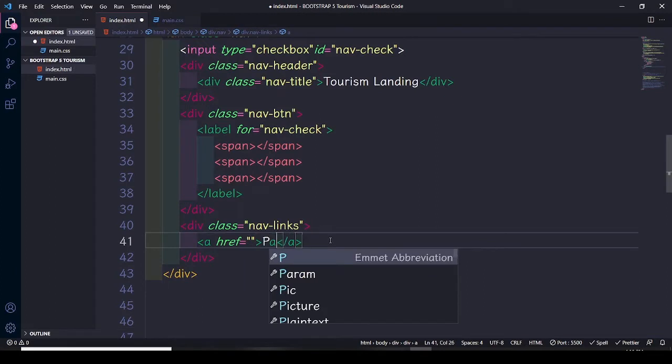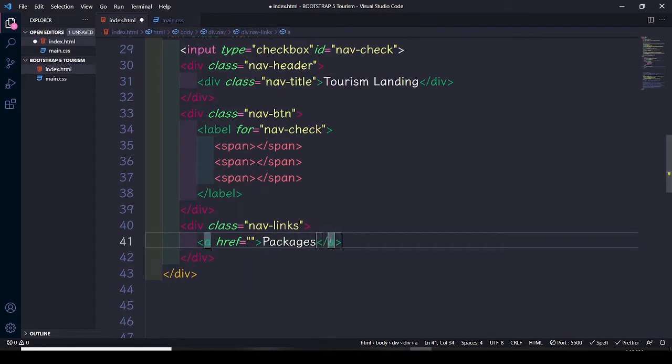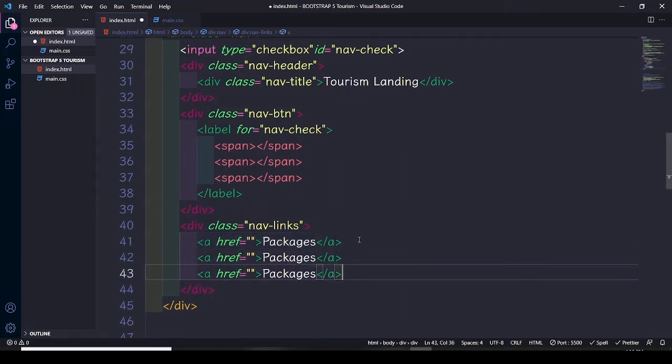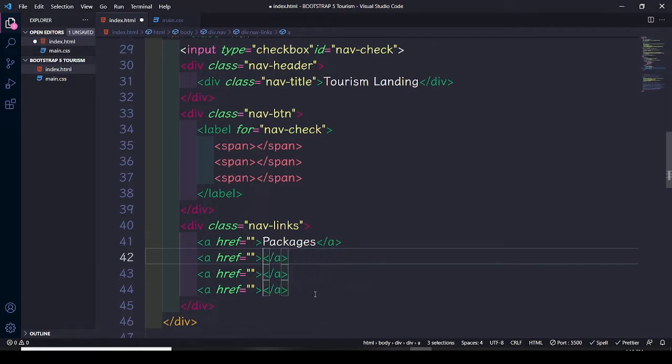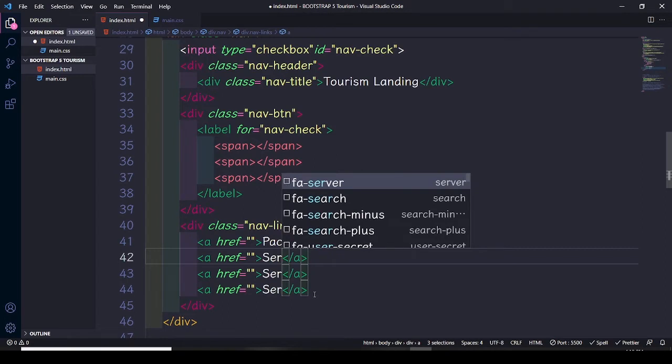The first one is gonna be packages. Let me copy and paste it, then I'll change some of the link titles, and services, testimonial, and contact. So let me remove all these 3 from here, and this one is gonna be not all.